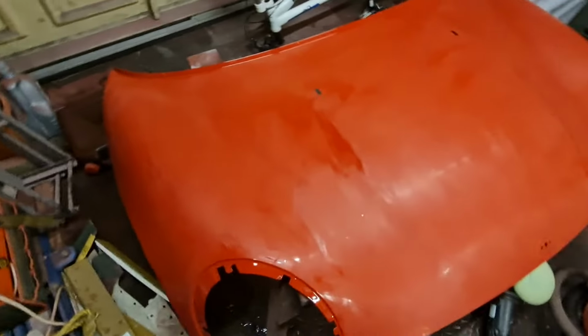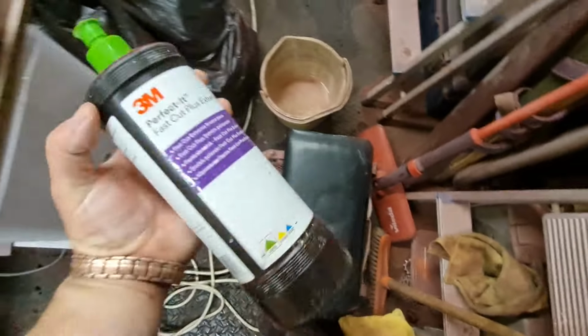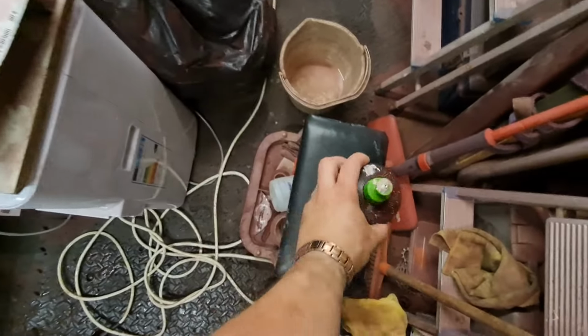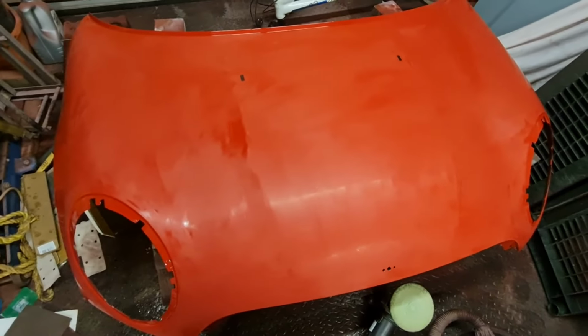So I'm going to get these last few bits rubbed down, and then get the polisher going with some 3M fast cut, and hopefully get this looking mega shiny and really good, ready to go on the car. Let's crack on.